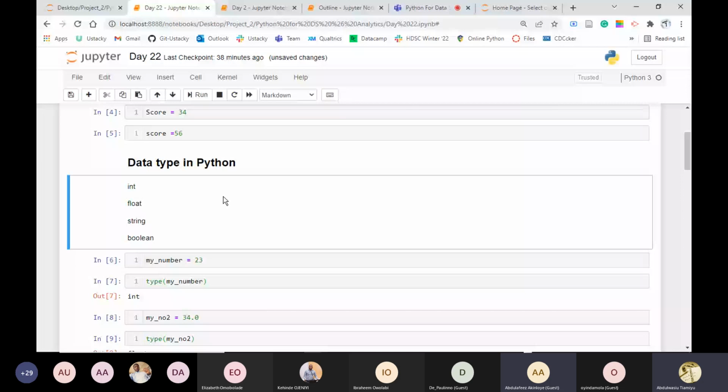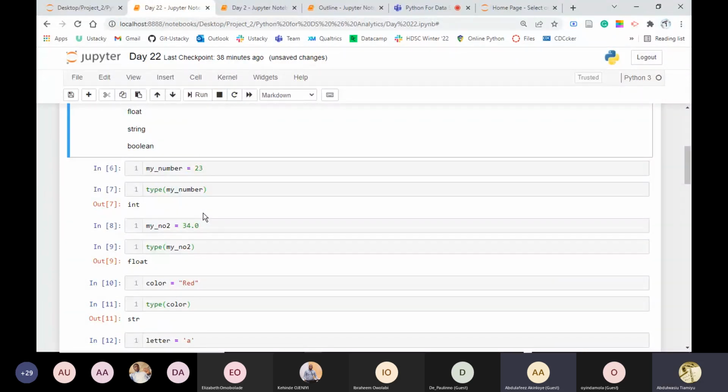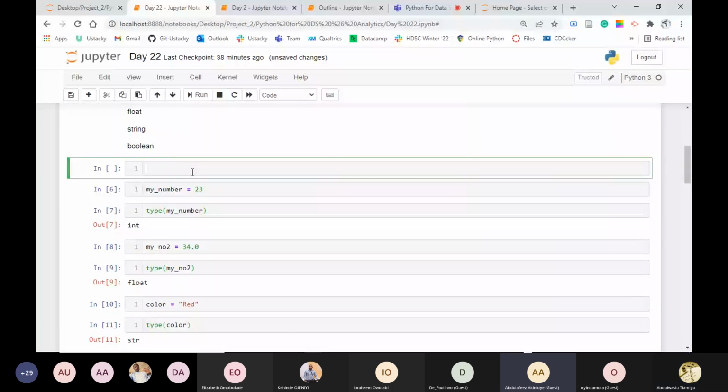Then we have the string data type. Strings are characters. It can be a single character, A, B, C, D, or a sentence, or a paragraph, it can be anything. How you know a string is that you always put it in quotation marks. For example, if I have this 22 in quotes, as you are looking at it, it is no more an integer, it's now a string. I can have 22 bags.